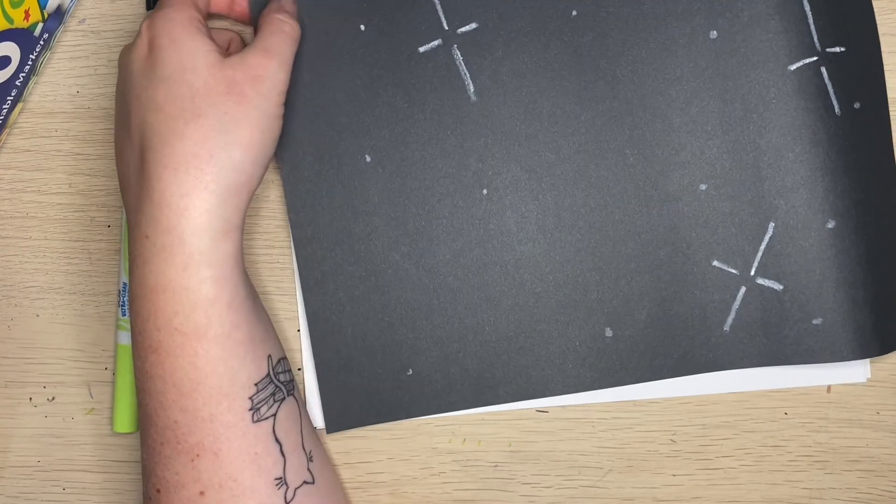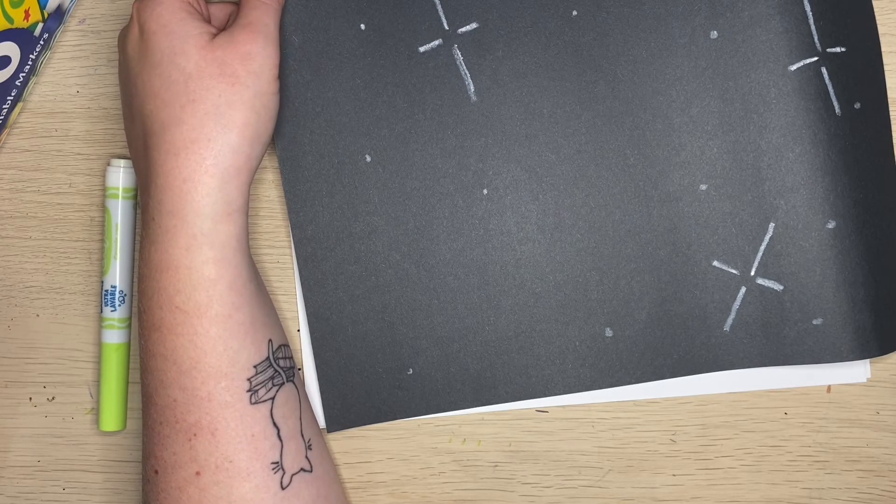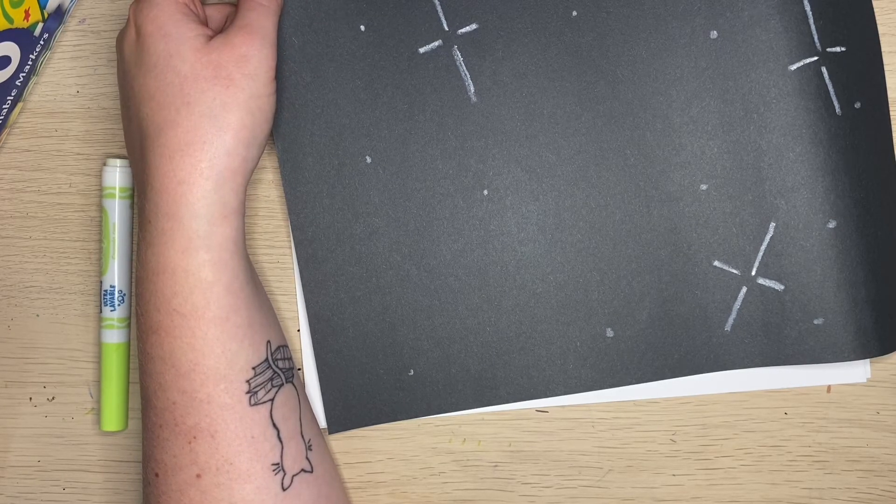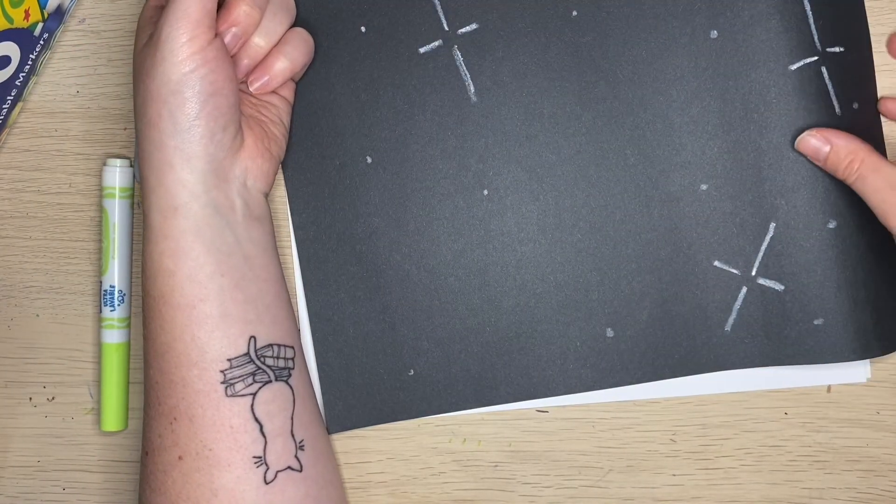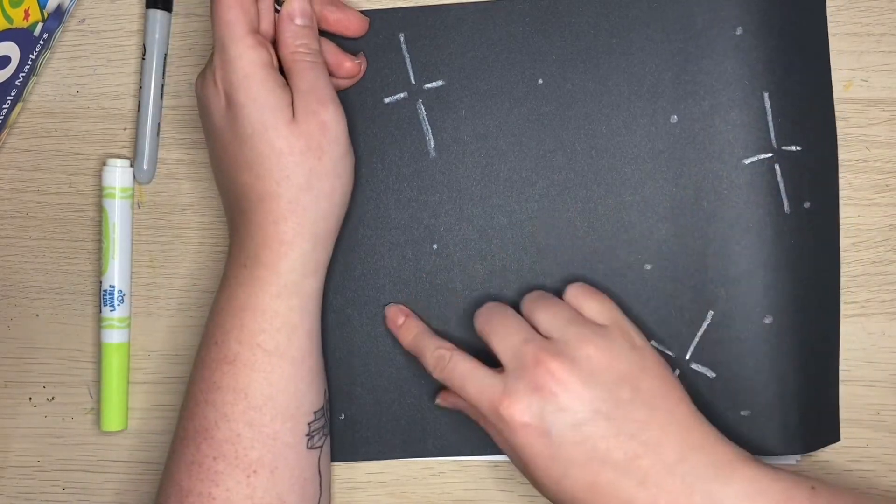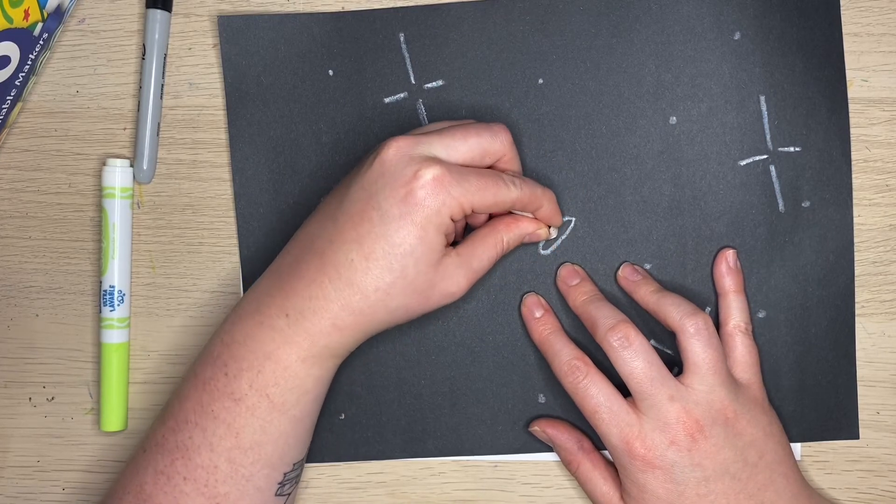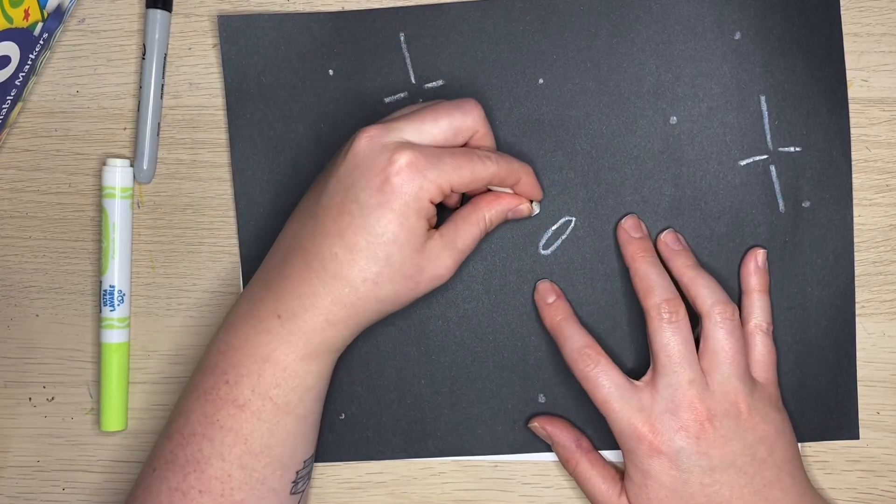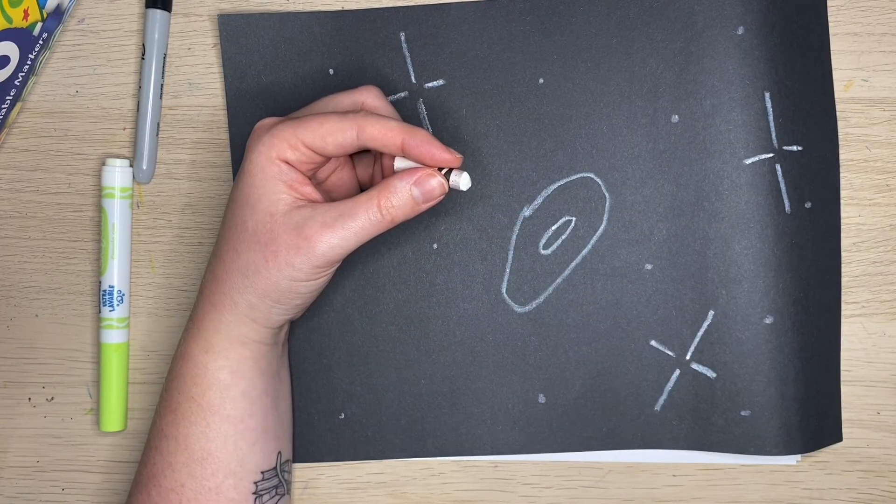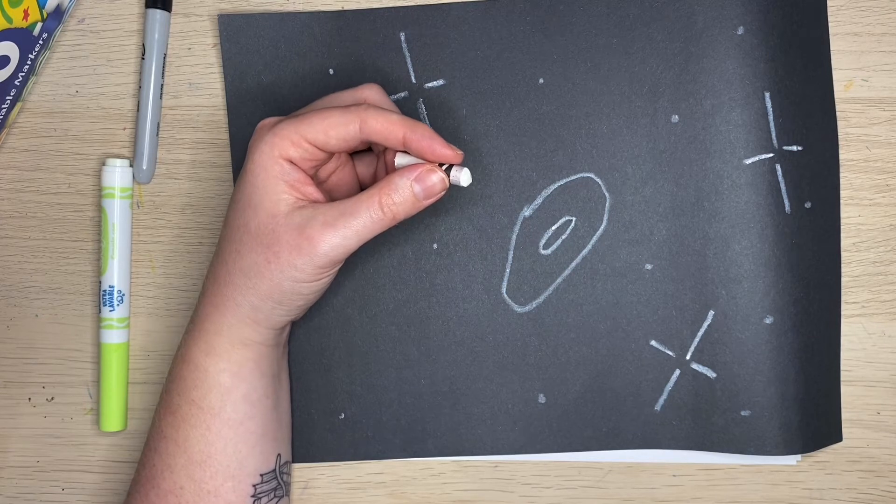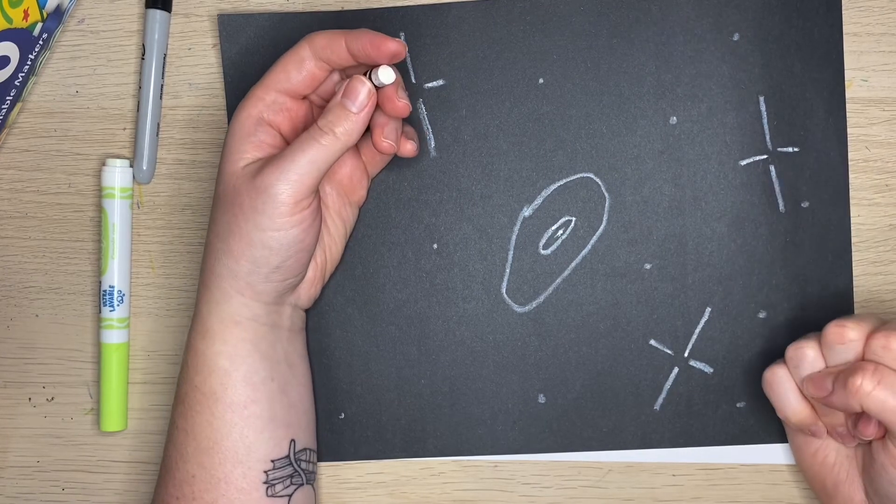And also if you want to add a galaxy, remember that a galaxy has lots of stars and planets inside. You could choose to do that. You can make it as big or small. I'm going to do mine right in the middle, a nice big galaxy, so I'm gonna draw a nice oval. Now draw a bigger oval around it. Now it's kind of like a donut. That's fine. Then I'll draw a little line in the middle.